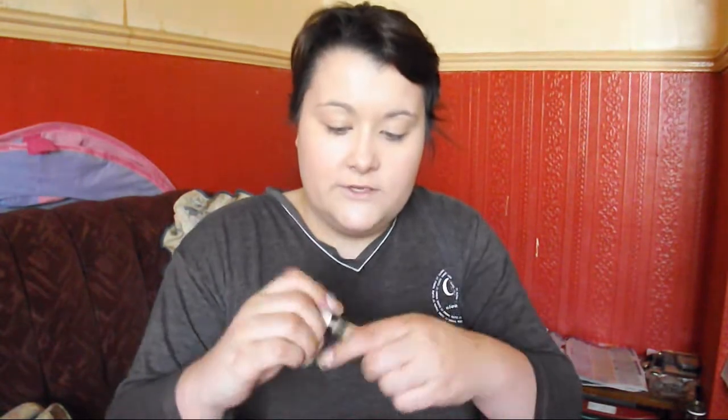Done the blending. Just gonna use the Maybelline Fit Me Concealer. This is in shade 20. This is like my favorite concealer. So I'm gonna pop this under the eyes because I get really bad dark circles. And on my chin, because that's where I get the majority of my blemishes. I'm just going to blend it with my finger.